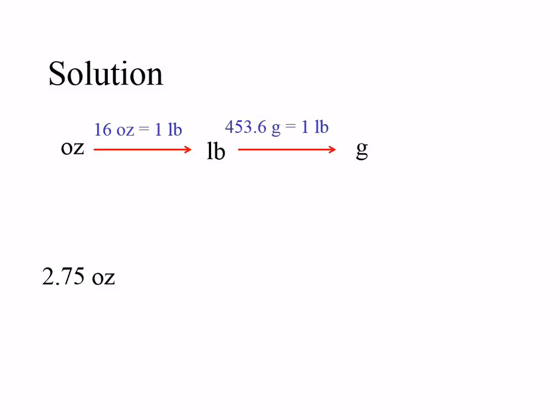But if I put it over 1, then I'm emphasizing that I have units of ounces in the top, or the numerator. So if I want ounces to cancel and I want to be left with pounds, how can I use this to my advantage? Put 16 ounces on the bottom of the equation. Yep. That way it cancels out with the 2.75. Yep, put 16 ounces in the denominator, and 1 pound on top. 1 pound is equal to 16 ounces. Remember I talked about you can divide both sides by 16 ounces, and you get the unit factor.